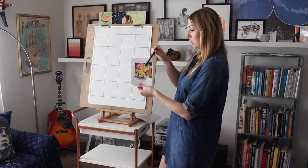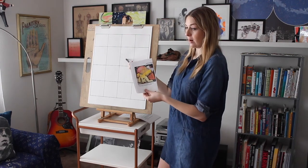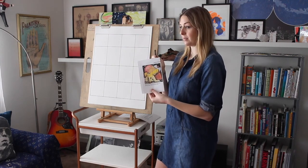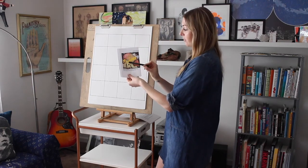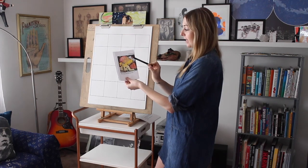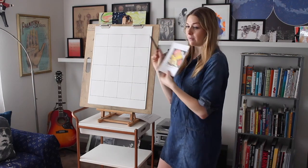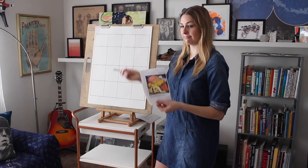If we're looking at this square of the basket and the wrap of the man, that's this square on the grid. You can see that it's really only two straight lines to draw that area of the composition. And you can use the grid itself as reference points to see the angle of the line in that section, how it relates to the other sections of the grid surrounding it, and how it passes through these squares here. It's all about using a reference point, and simplifying the composition so it's easier for you to replicate.